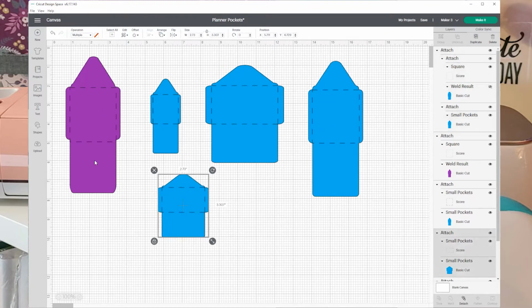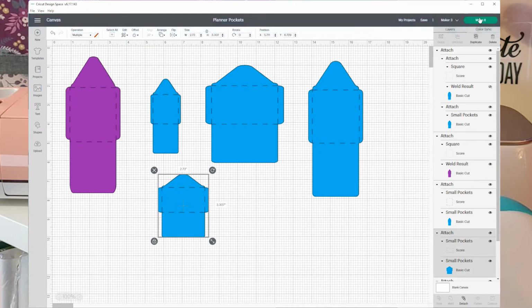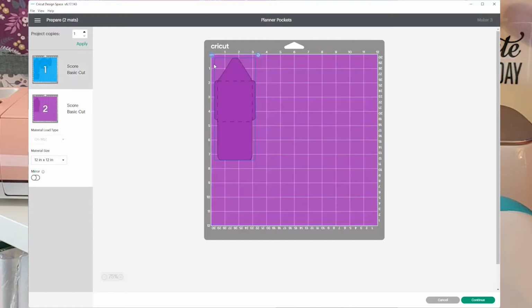This one we created on the fly. These ones came from a template. All right, let's save this. I've already saved pocket planners. I'm just going to add another save to it. Perfect. Let's go ahead and make it and just see what's going to happen here. Now I put the other one on the other mat because of the color difference.